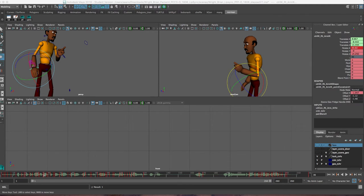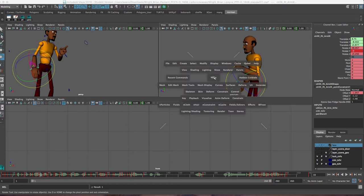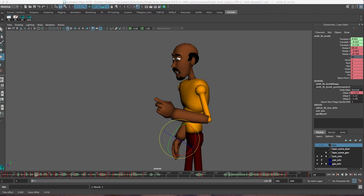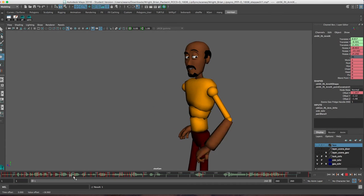I've got two monitors going here. So if you see something moving, that's me in the graph. It's just easier if I have two monitors. I apologize. If it's something important, I'll pull it over and show you what I'm doing. Okay, yeah, now I re-rotated it back some. Whoops, wrong one. Rotate X. Rotate Y, I guess. Let's see. Something like so. Okay. It just feels better to me.